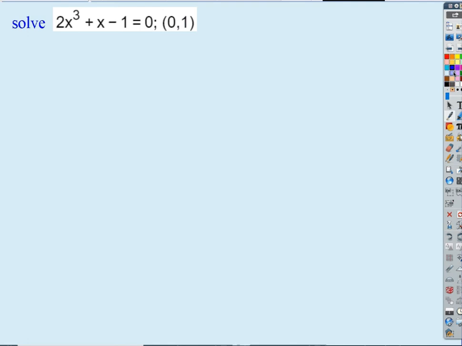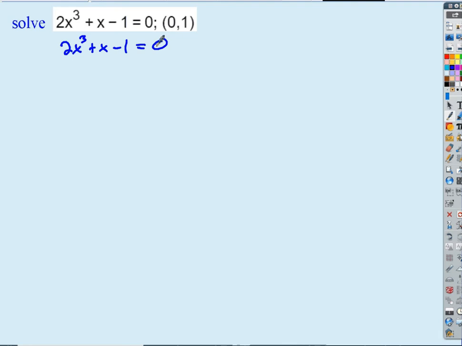So for this one, I'm going to give you permission to legally cheat and just use technology to do that. Does everybody know how to do that with technology? Really easily. Plug in the 0 and 1. Well, no, but if we want to solve the equation, we're solving the equation 2x cubed plus x minus 1 equals 0. How would you use technology to do that? Yeah, graph it, and we could just use Desmos probably, right?